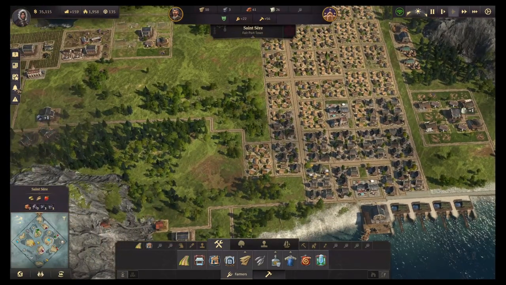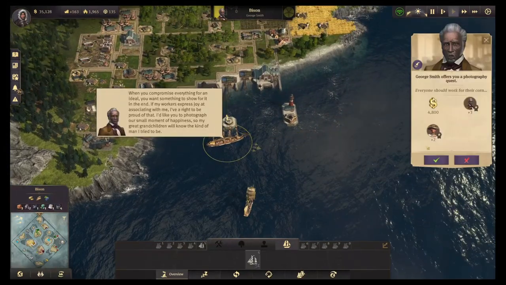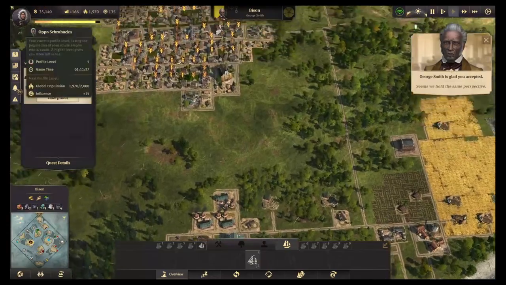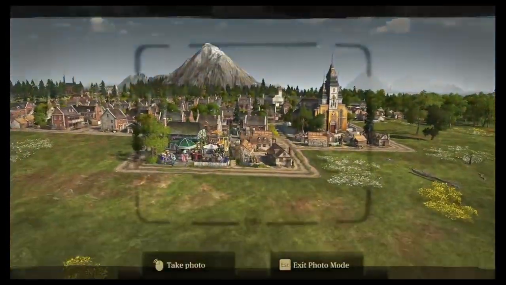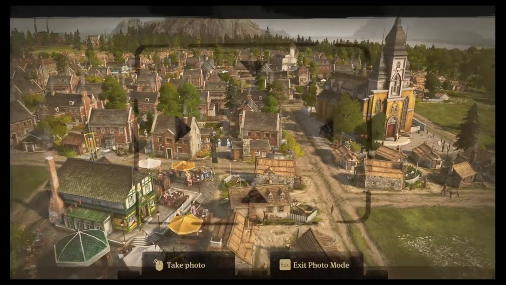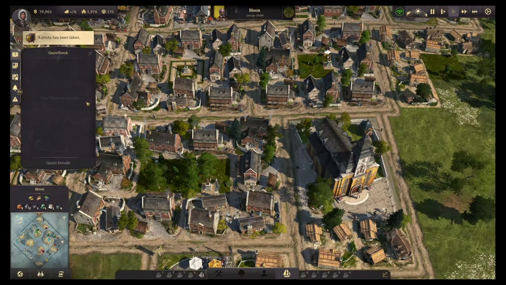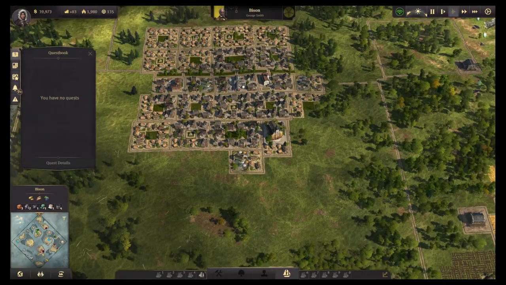Let's do a couple of quests really quickly. Let's find what quests we've got around the map. So George, he wants us to take a photo of a worker residence. I mean, this is one of the easiest quests in the game. So we're just going to take a photo of a worker residence. As simple as this. Job done, and then we can just say submit and mission accomplished. So we made 4.5 grand for nothing. So really great. That's a great one to have.